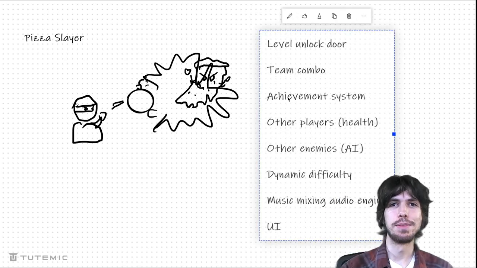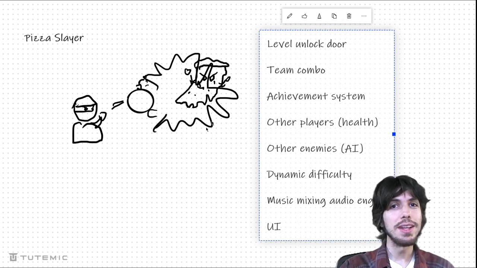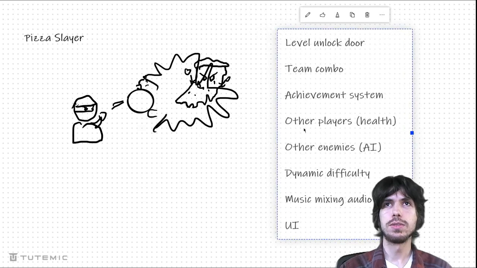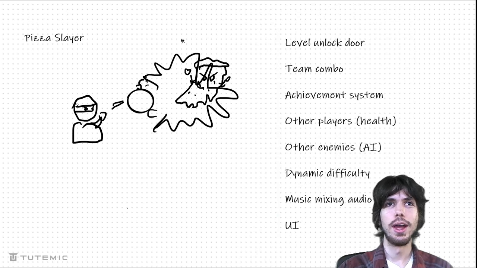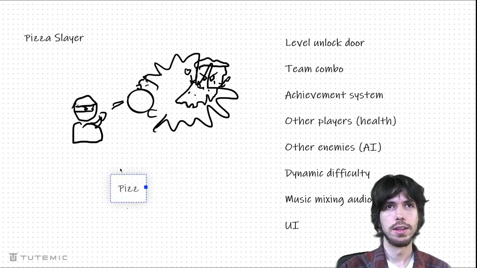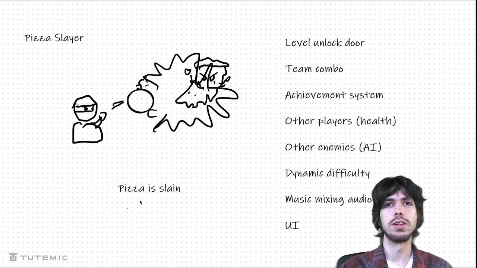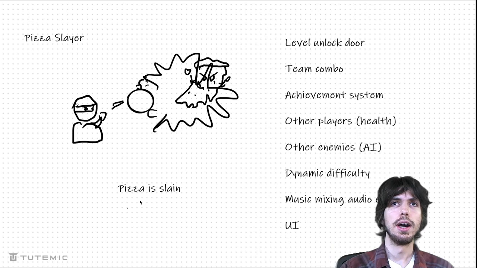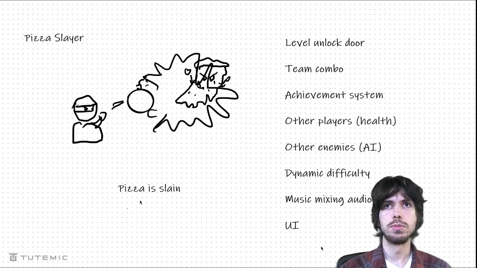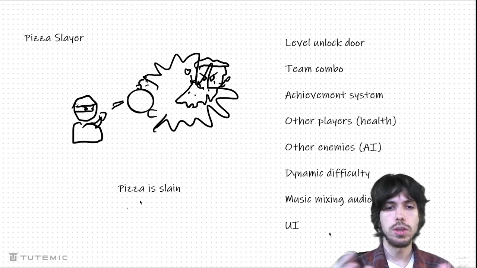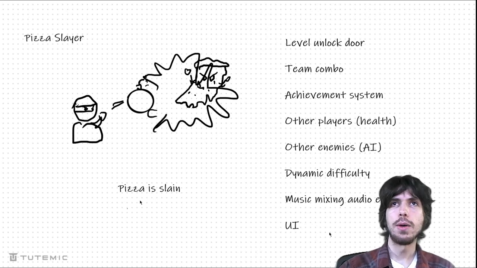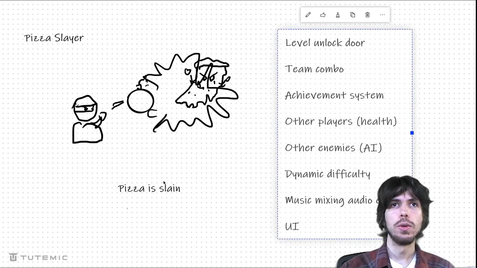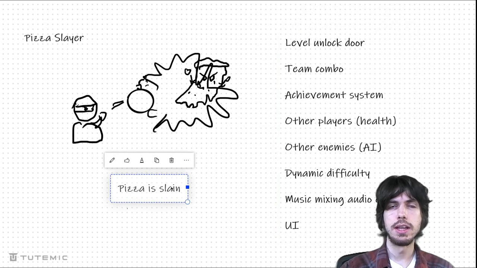It seems maybe a bit excessive to list all these things, but it happens. There are all of these different kinds of systems that all want to know what happens when pizza is slain. This is the situation that occurs — all of these different systems want to know about it. So here's the question: how are all of these systems going to know when a pizza slice has been slain?